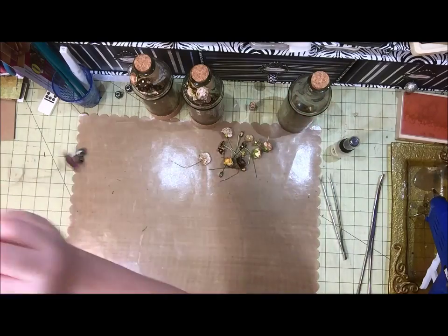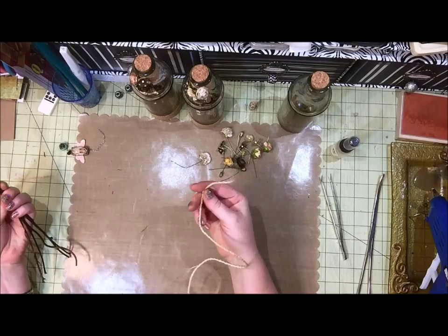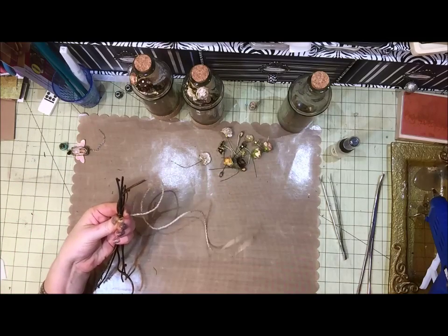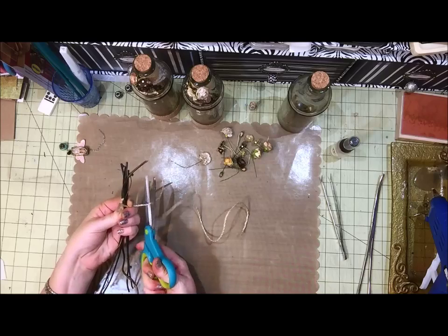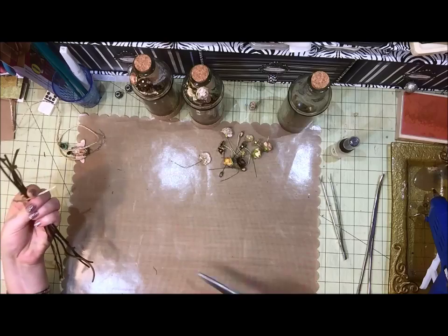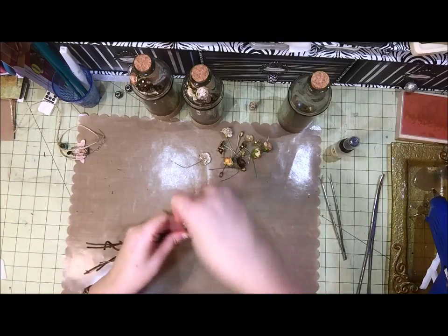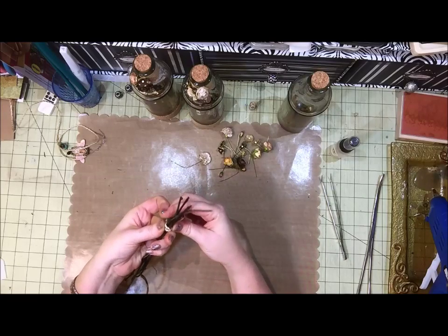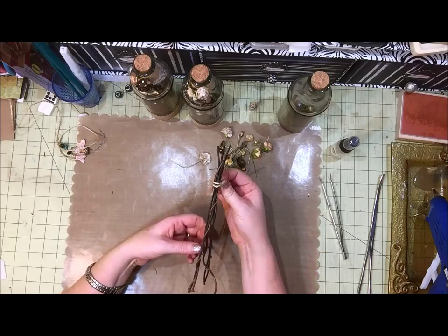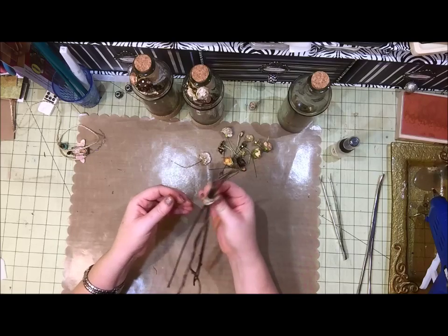So to wrap them, I have some twine. This is actually the burlap twine that came on the bundle, and you just need a little bit because you're just going to hot glue it to your twigs. And I probably cut that a little bit too short, maybe not, so that you get one or two good wraps, just so that it holds it tight at the top and your bottom can still be moved around just a little bit. So we're going to go with that.